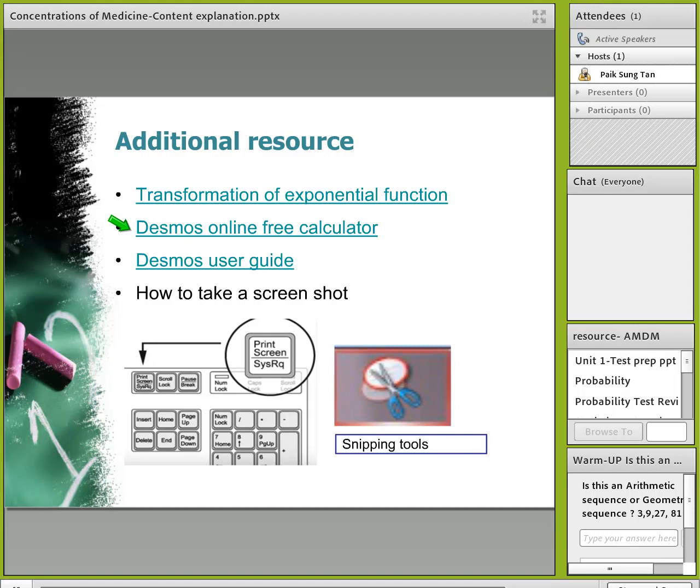Otherwise, take a screenshot. How to take a screenshot? You can press print screen on your keyboard and then paste into any image editor, like Paint or something. Save it as a JPEG, or if you have a snipping tool, the snipping tool is the best thing I have. I use it every day. Windows has it.